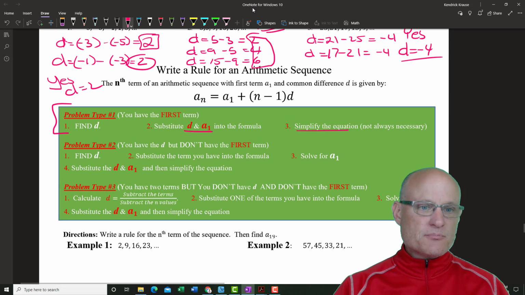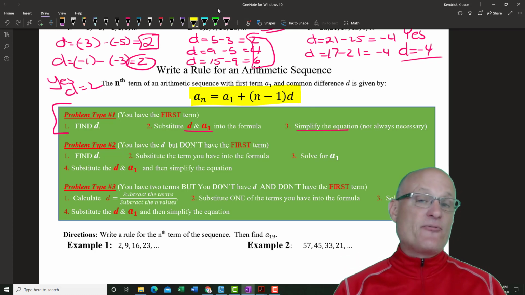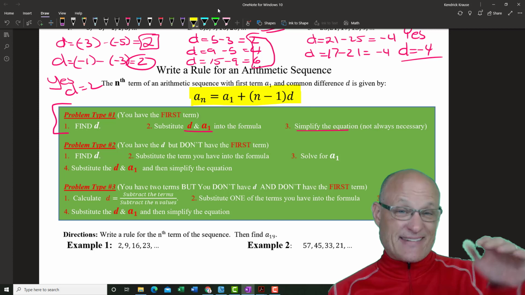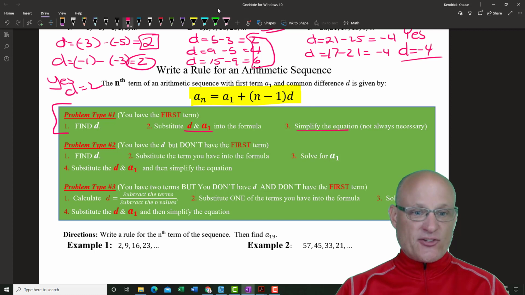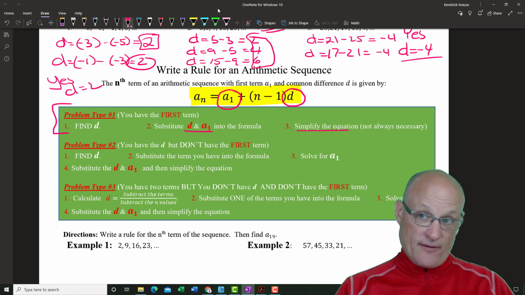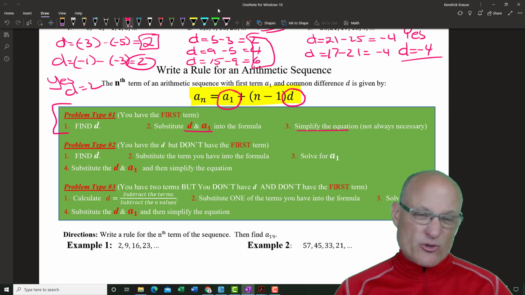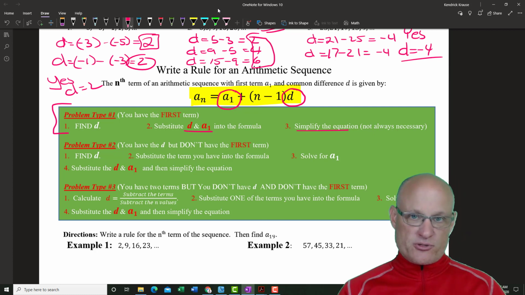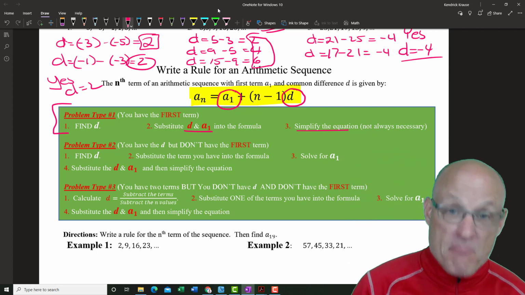Oh, by the way, this is the formula. Now, the good news is this formula is going to be on your formula sheet. If you look on the inside page of the packet that I provided to you, that's the formula sheet that you get. It's going to be on the right-hand side about halfway down. So what this stands for is A sub 1 is the first term, and D is the common difference. It's more of a rule rather than a formula that we're going to use to create the arithmetic rule that generates an arithmetic sequence of numbers. Man, that was a lot of words.